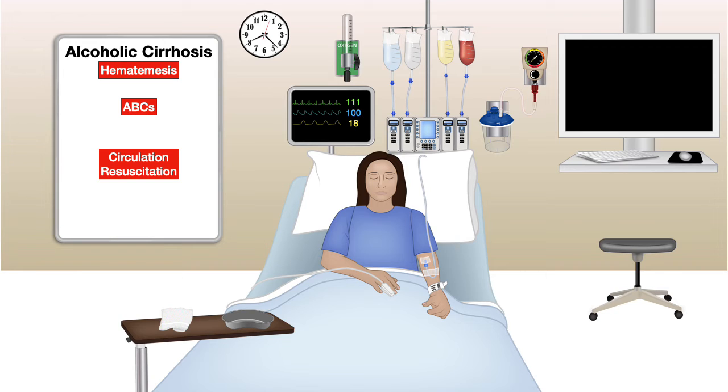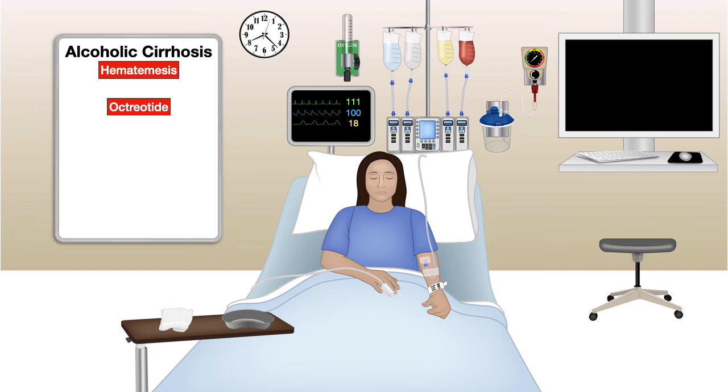Then you want to figure out a way to decrease this splanchnic congestion by giving vasoconstrictors or vasoactive therapy. We have three options: octreotide, somatostatin, and terlipressin. So let us take a little bit of time to learn about how do you give octreotide, how do you give somatostatin, and how do you give terlipressin.